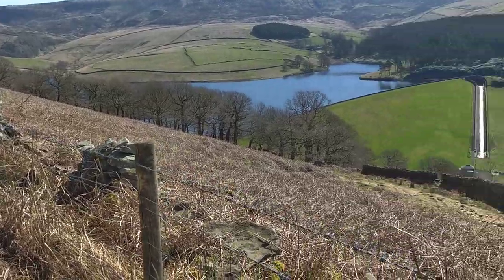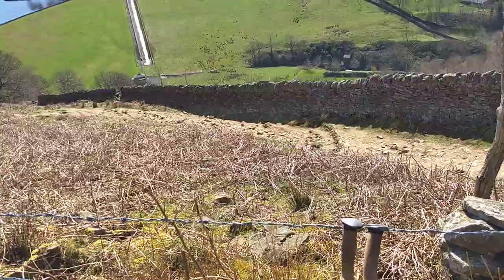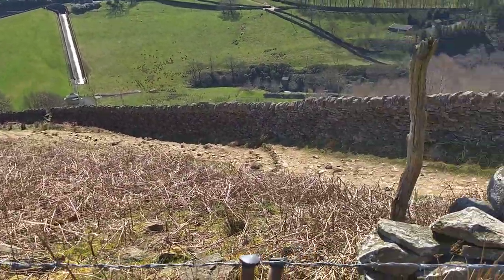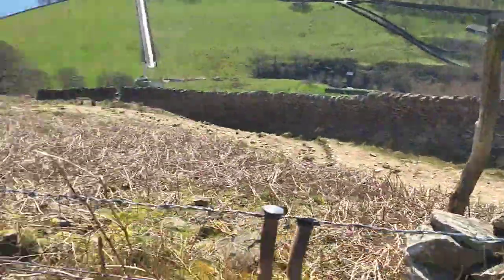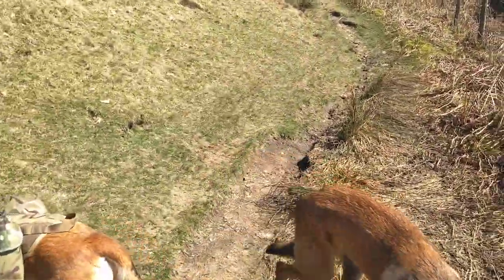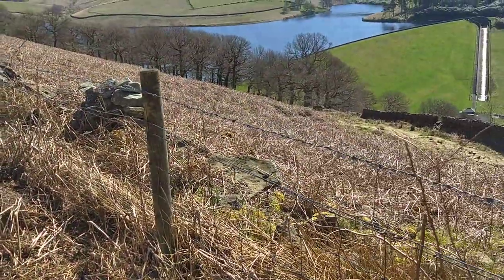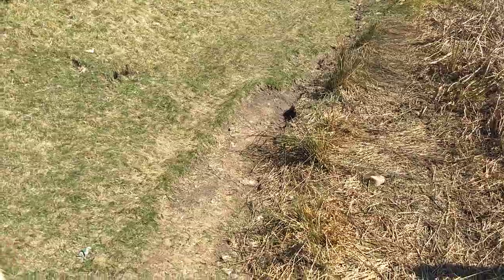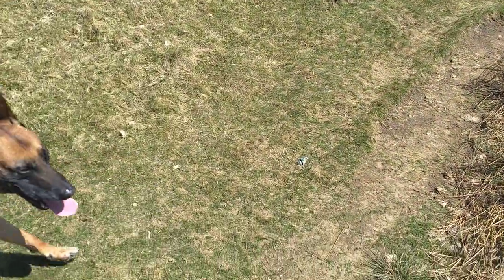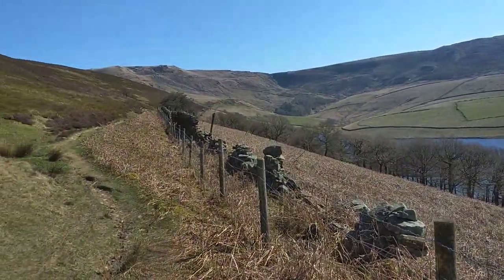Found the higher path I was on about. Had to come out a little path there from where the first path runs along Kinder Reservoir. Through a gate there, it runs along the top here. Two things. It's a lovely breeze up here. And plus, it's not as messy because down there, it's very boggy. Get it. You're telling my dog off. He's overexcited at the moment. He'll calm down. But look at the views again.